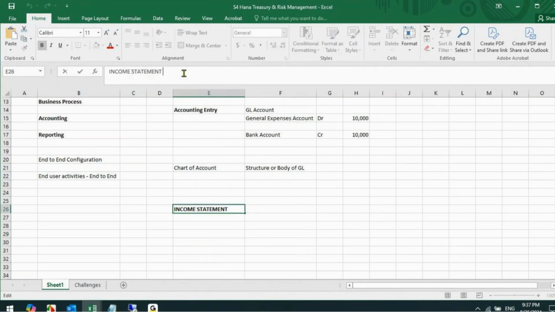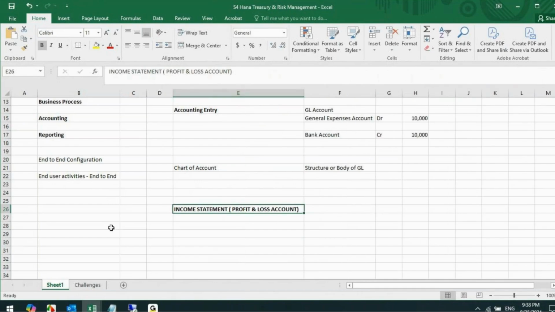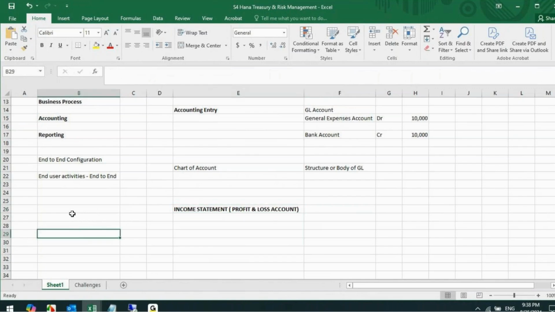It is nothing but your profit and loss account. Now, what is a profit and loss account? In this statement, it is a diagrammatic presentation of all your expenses and all your income.